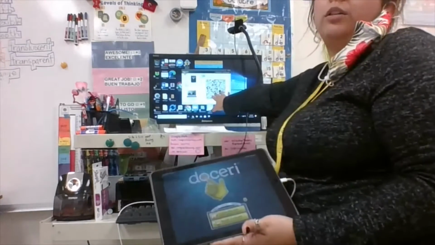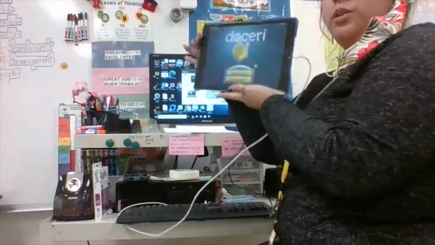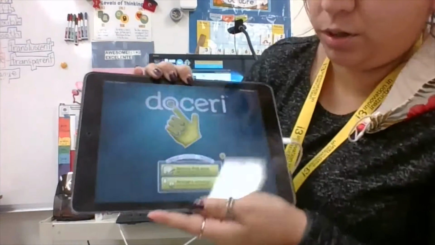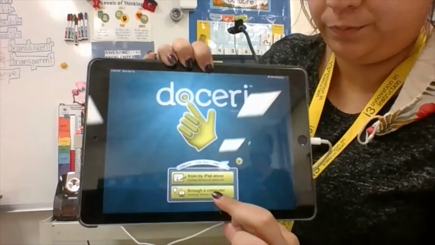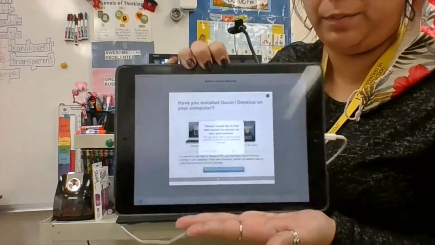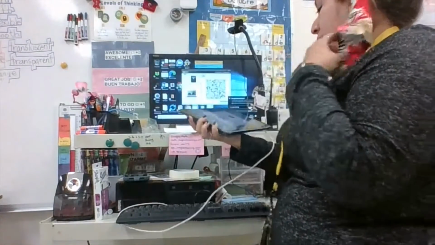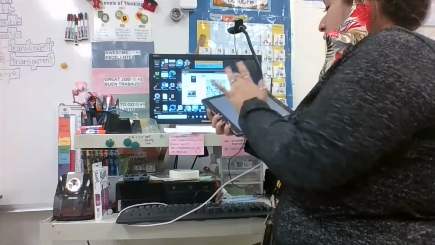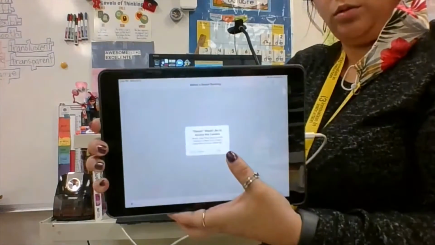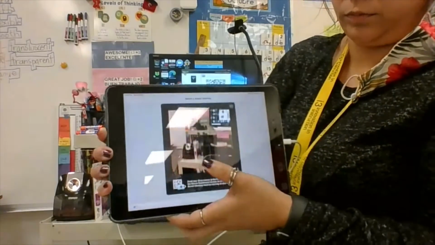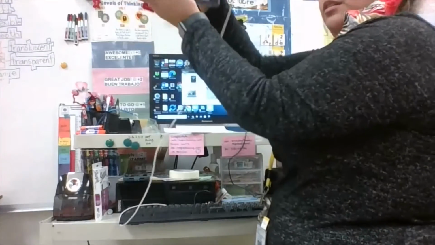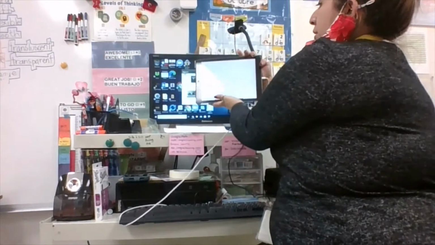So now I have a QR code. How I use the QR code is through the app. I'm going to click where it says through a computer, and a camera will pop up so I can scan it. Remember to click OK. And then I'm going to scan the QR code.